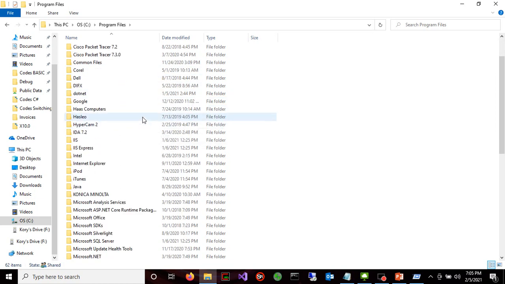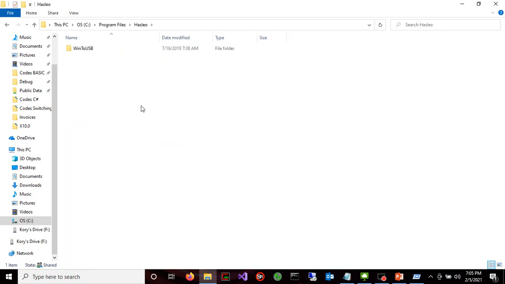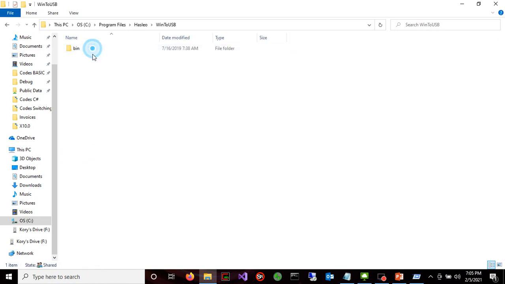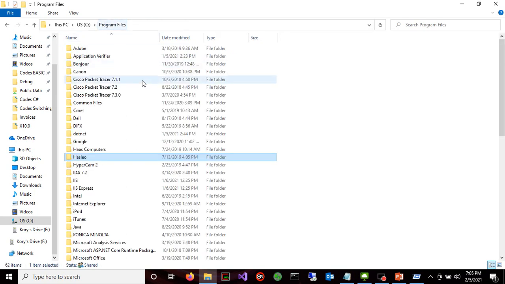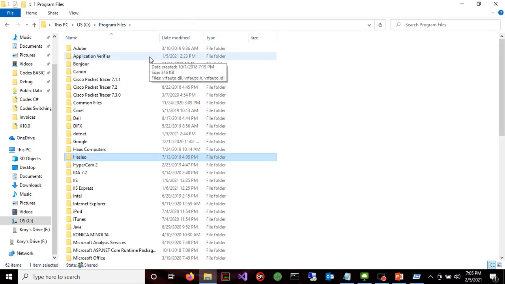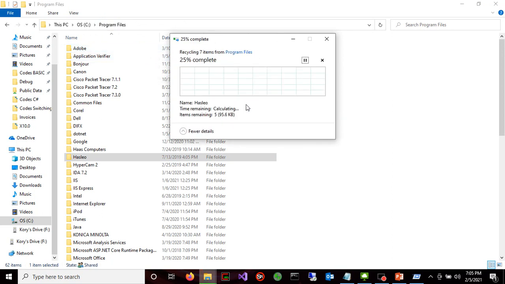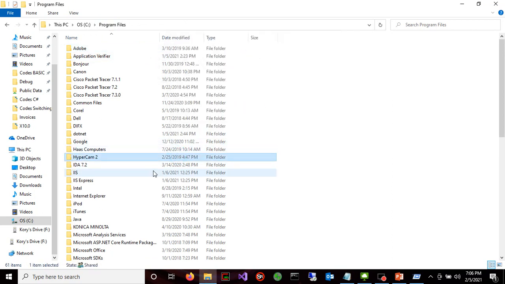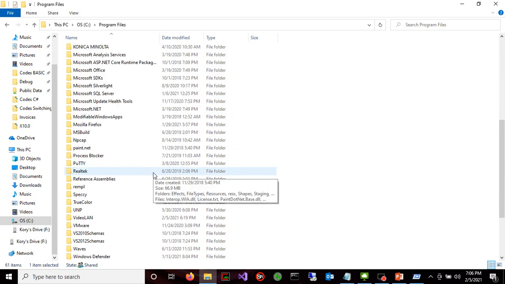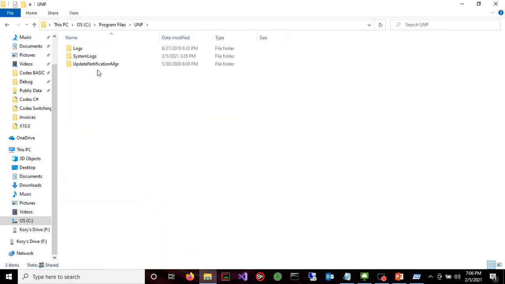So going through these programs, I'm just kind of running down the list to see what's all probably accurate, good stuff. I didn't know what this HASLEL was at first, but then after clicking into it, I can see Windows to USB. So this must have been a program that I downloaded back in 2019 to put Windows on a USB stick. Obviously, this looks like some leftover files, so I'm going to go ahead and delete that because I also know it's not in my control panel to uninstall. You see HyperCam. I understand what all of this is right here. I don't see anything that says advertisement. I don't see anything that says anything explicit.